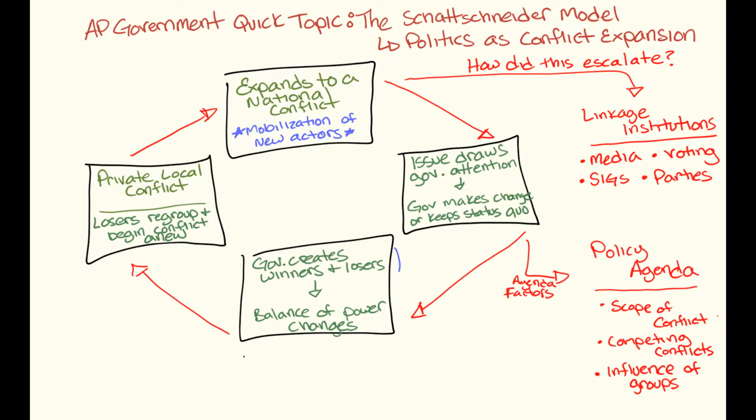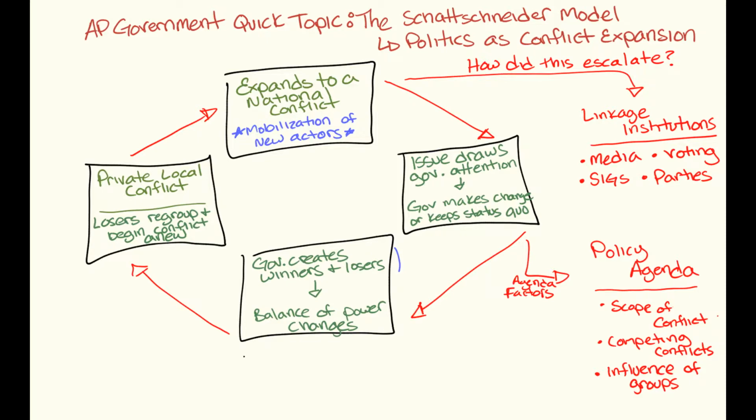So let's start off with going over the Schattschneider model itself, and then I'll talk a little bit about what I use it for in my class. For this particular lesson, I usually teach the Lasswell model and the Schattschneider model together in one 48-minute class period. The Schattschneider model only takes about 15 or 20 minutes to introduce, and it's a good way to hammer home two really important concepts that the kids need to know.